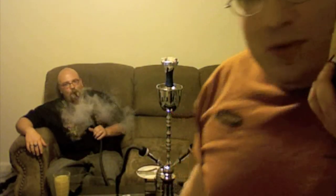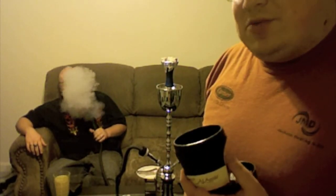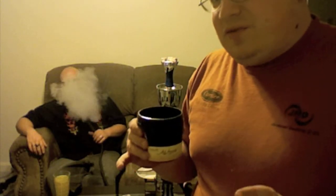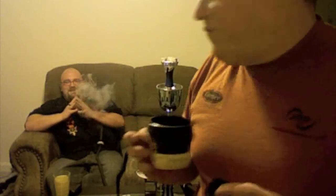When we first opened the jar on this, we were both knocked backwards because this flavor was phenomenal. The smell on it is just like a fresh cherry picked off the tree. You can't get flavor accuracy any better than what this smells like right off the cuff. I've had a lot of cherry shishas before and I never liked them for one reason or another, but this one smells excellent. Just fresh dark cherry flavor.